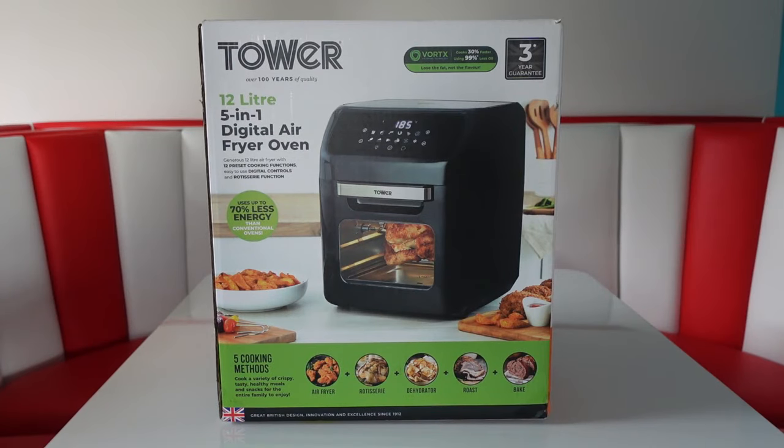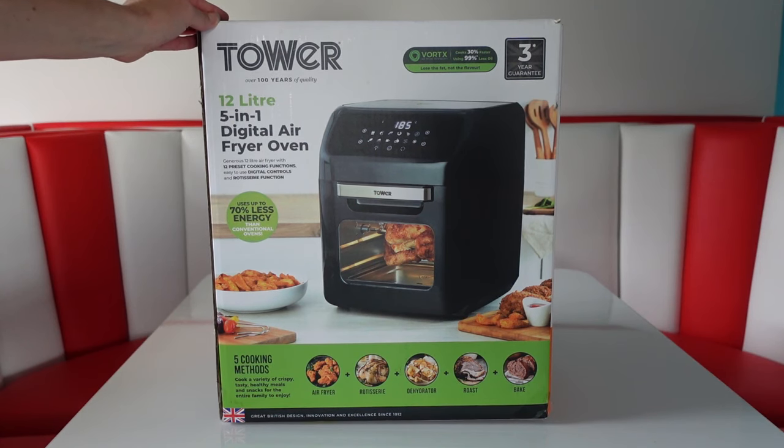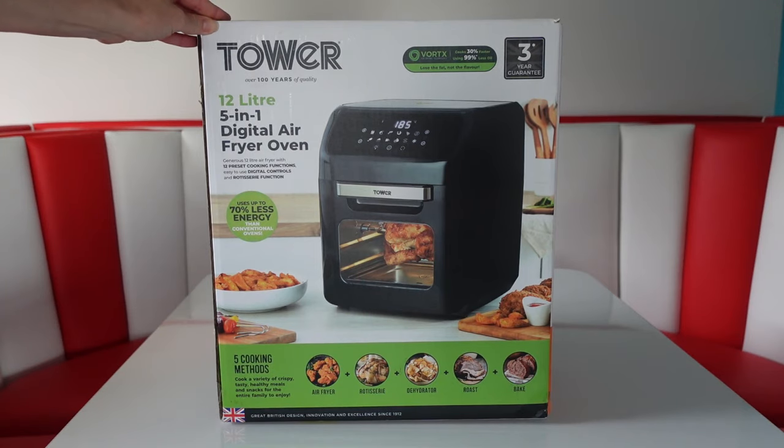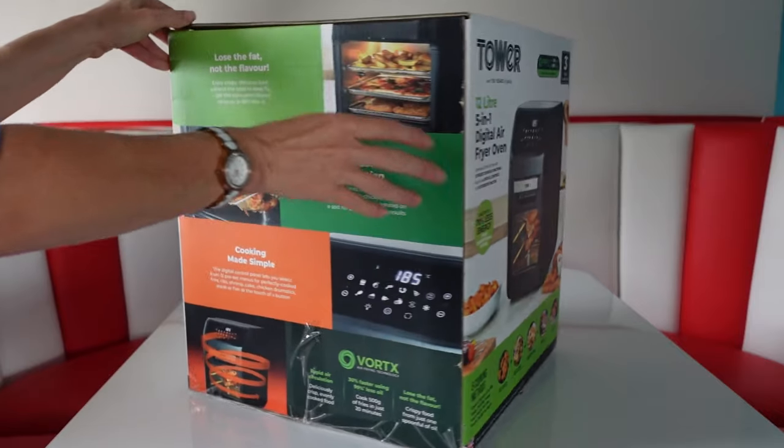Today we're trying out the Tower 12 litre 5-in-1 digital air fryer oven. We picked this up in the Middle of Lidl and it was £100. So this comes with a 3-year warranty and has 5 cooking methods: air fryer, rotisserie, dehydration, roast and bake. And it uses less energy than a regular oven.